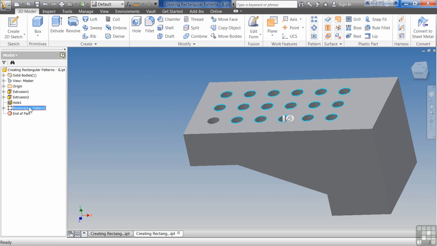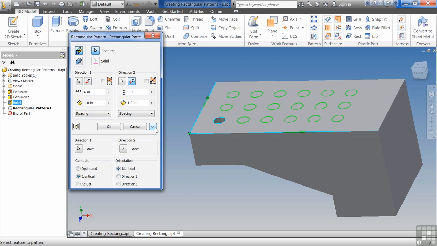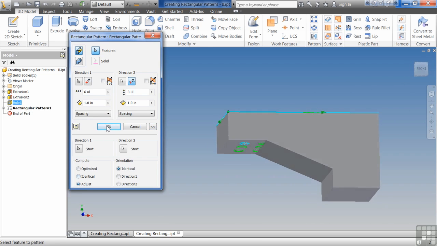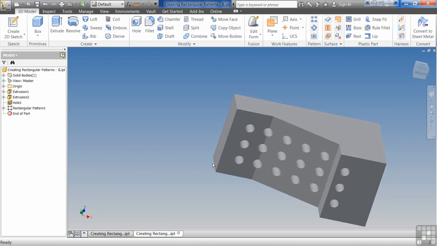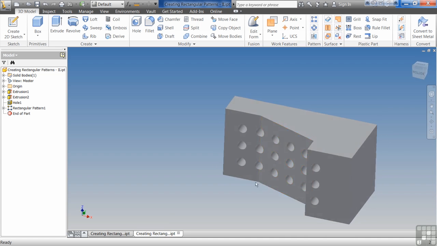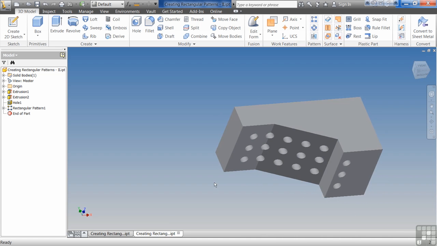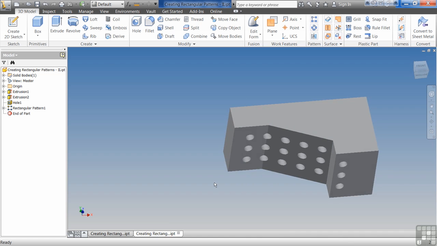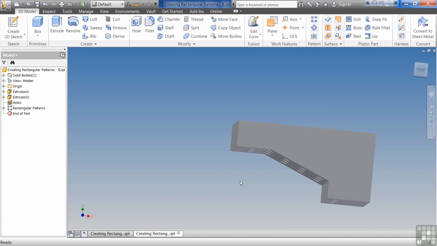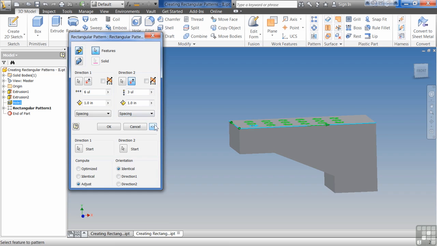So what you have to do with your rectangular pattern is come in here, tell it to adjust. You say okay with adjust, then what it does is it goes through all. It's a mathematical time saver, so to speak. So if your part is just like a piece of sheet metal, for example, or flat, then the identical orientation will work just fine.